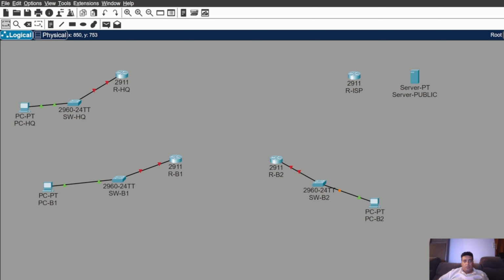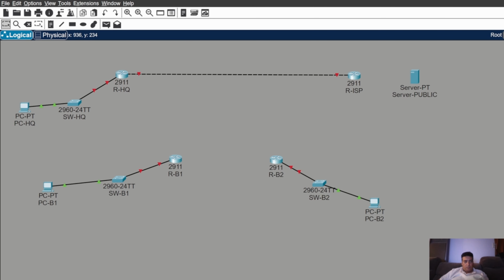we connect the WAN or the internet connection. We will connect this one to the ISP, and we'll put this one on Gigabit Ethernet 01, and this one on 00.